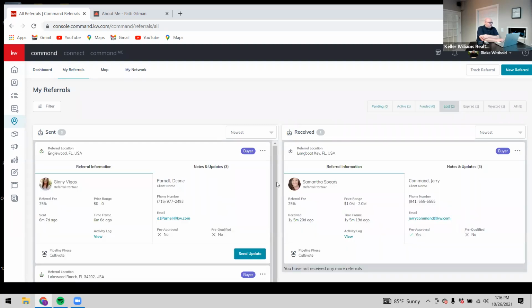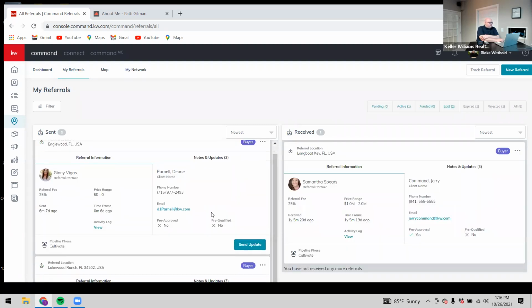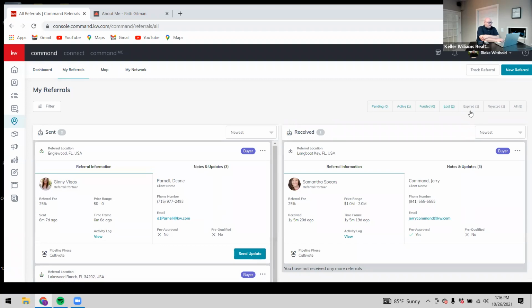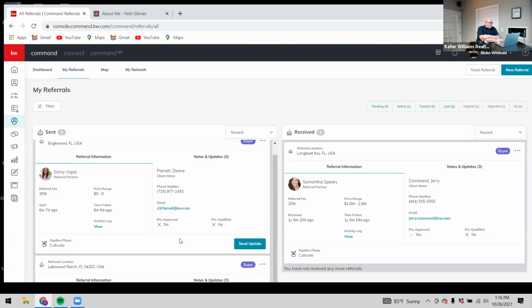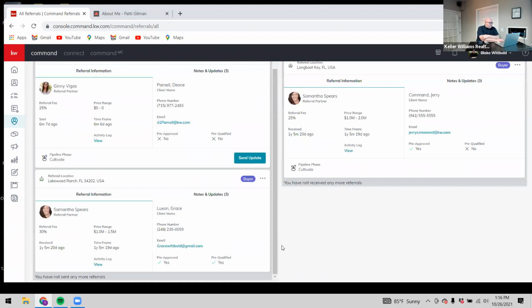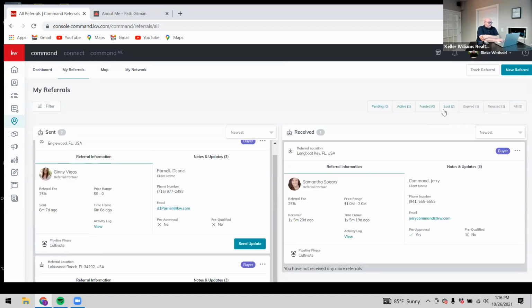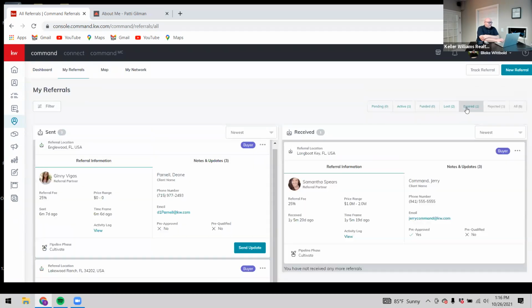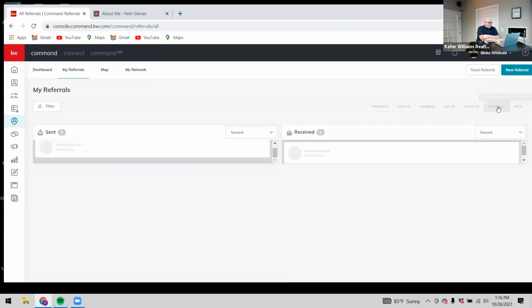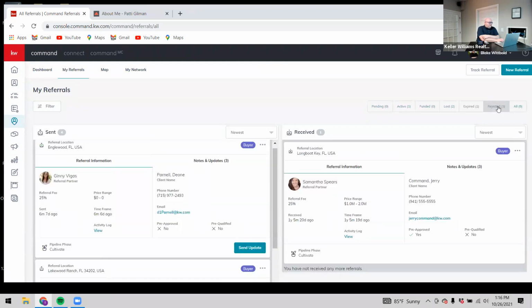Any lost referrals? And then any expired, rejected. I don't know why it's showing all these. It's not supposed to. Here's all referrals.